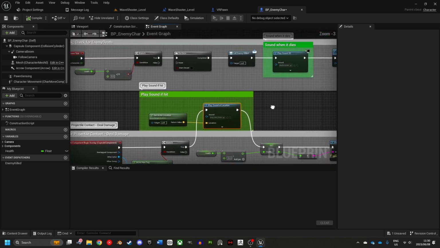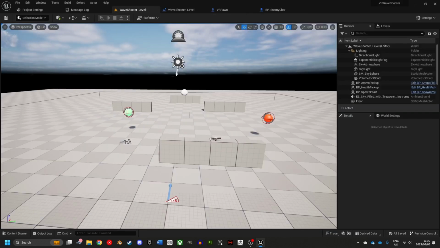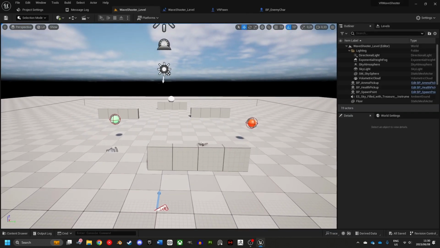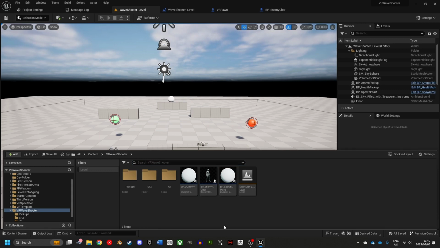So those are your two options. You have your play 2D sounds, and your sound at location. There are obviously many more options, but those are more than enough to get the auditory experience across to the player and make it a much more interesting experience. All right. So let's move on to one of the more interesting parts of this tutorial, sort of a little bonus as well.